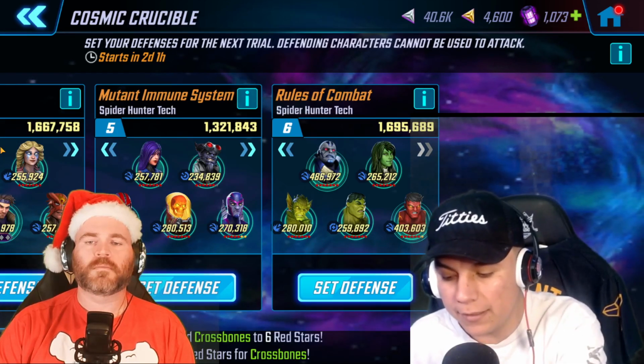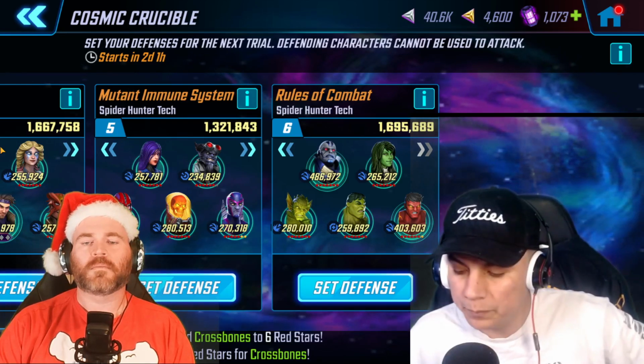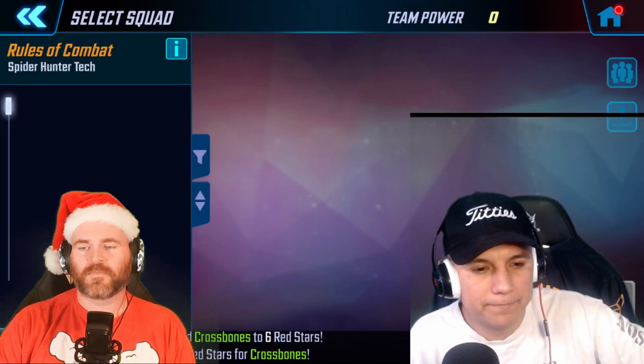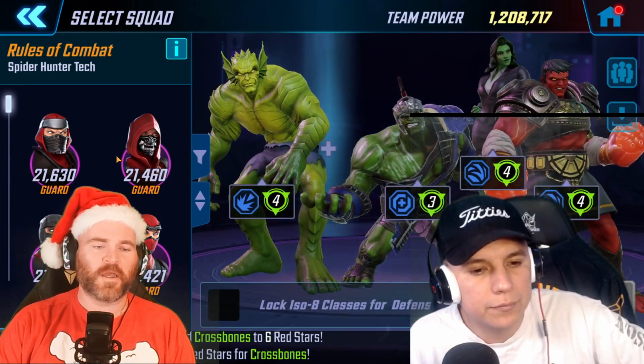What I have is I have Gamma in 6 as well, but I have Captain America instead of Abomination. Oh, instead of Abomination. Interesting. Yeah. I know people like Braun. I don't see it personally.